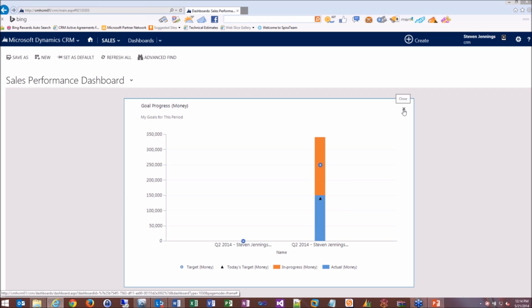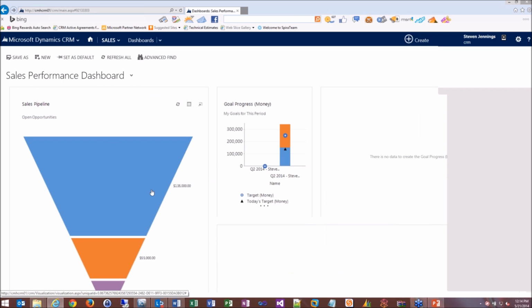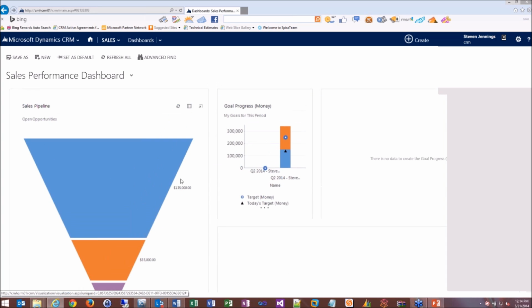So what's nice about it is you guys can put these goals for a salesperson in a dashboard. They can focus on their open opportunities. They can focus on their in-progress money. They can focus on things that they're dealing with. What we've also found when you actually start to put these goals in the CRM system, even internally at Affiliated, we've had a lot of competition internally, you know, good friendly banter that you guys have. It talks about, oh, great, I've got so many opportunities, I get goals, I get points, and it becomes a little bit of a competition.